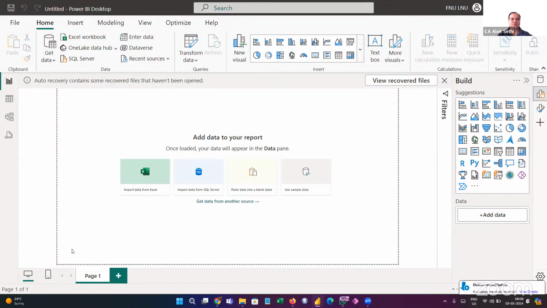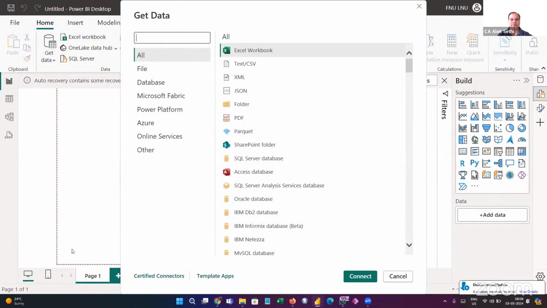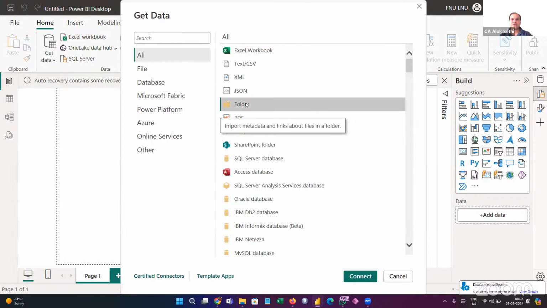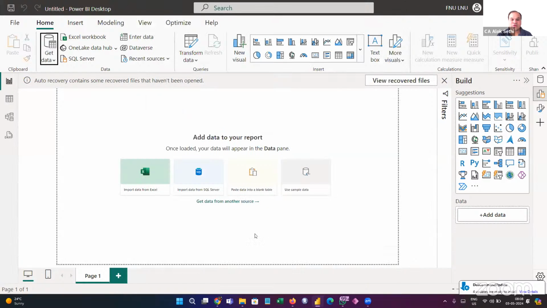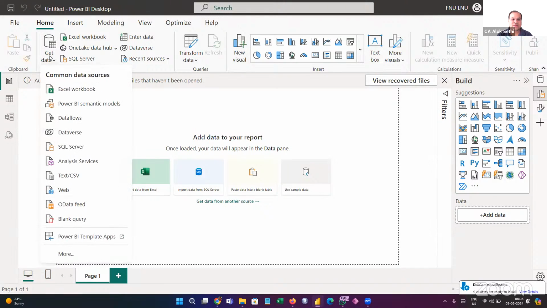When you go to more options, it will give you a detailed list of options to which you can connect, and you will see a folder also. आपको एक folder भी दिख जाएगा. ठीक है. So some people say that we can go to folder and import all the files together. I don't recommend that method क्योंकि उसमें कई बार बहुत major mistakes होने के chances होते हैं. Don't follow that. Let us go like one by one and let us work properly.